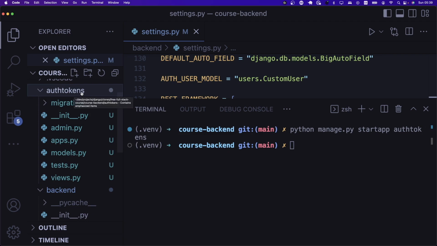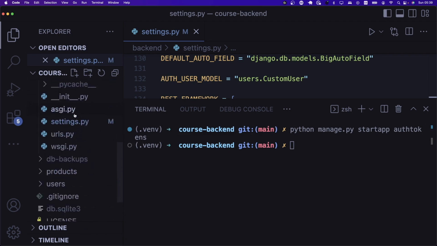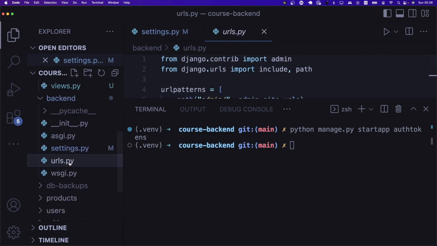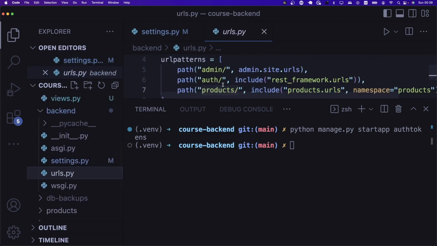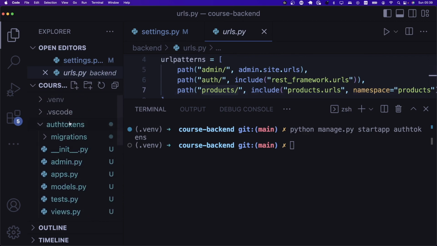It doesn't have the urls.py, so we cannot go from our backend. You see, backend has URLs, but we cannot go from here into here. We haven't linked them together yet. You see this auth in here, and this is part of the REST framework, which we've already set up, but we're going to delete this soon. So let's actually not say soon, but let's just delete this right now. I wonder, let's keep it until we come back to this URL patterns.